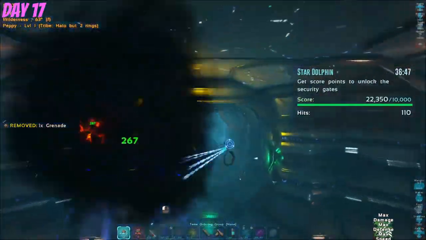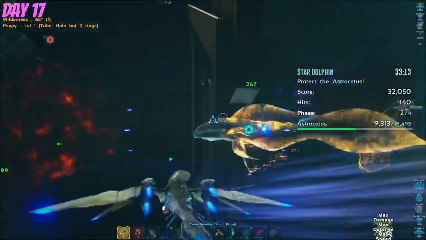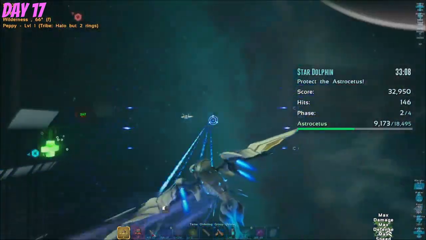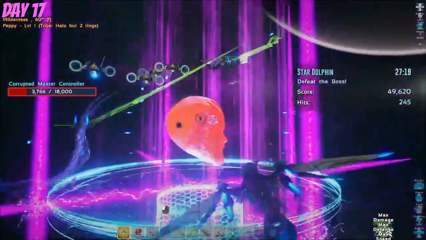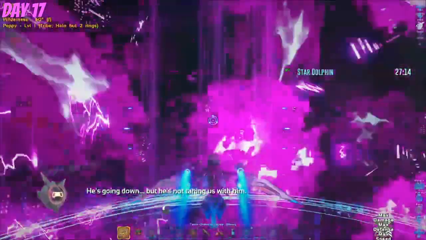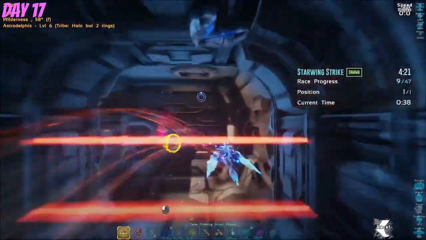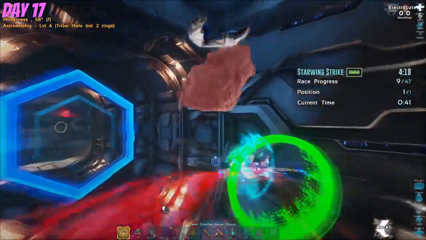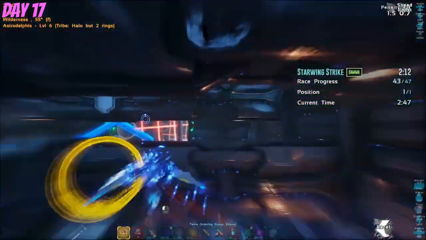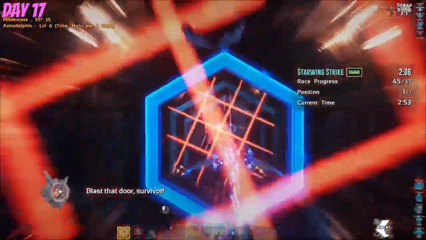So anyways, now I'm running the Star Dolphin mission, which kind of uses the Astrodelphus's, what is it, Starfighter saddle or something like that. It used that to its advantage to make it, honestly, a pretty fun game mode. Anyways, now I'm running through Starwing Strike, which is the race mission with the Astrodelphus.